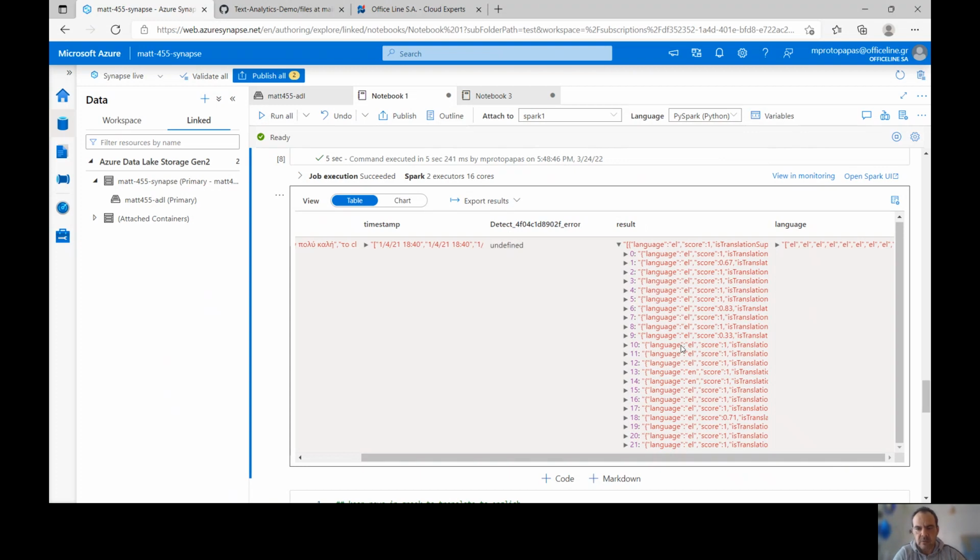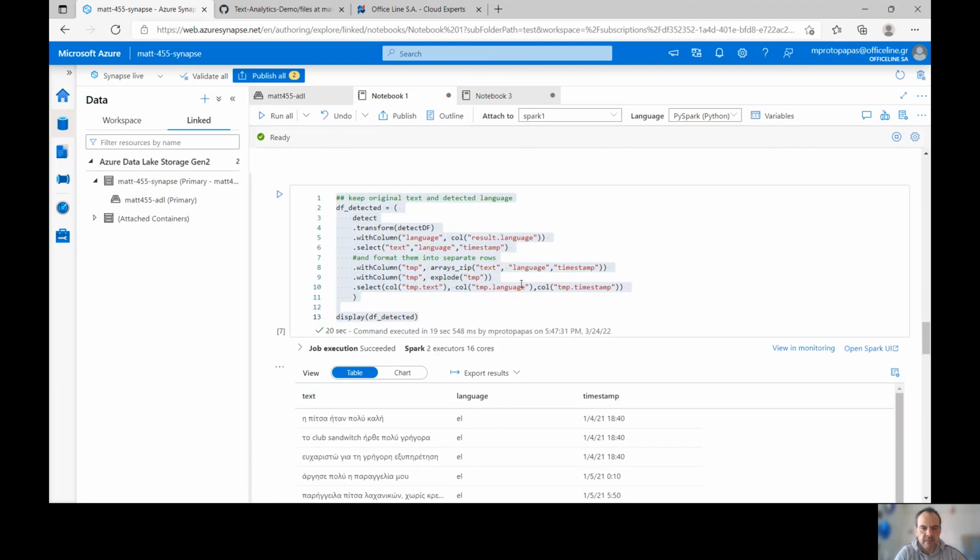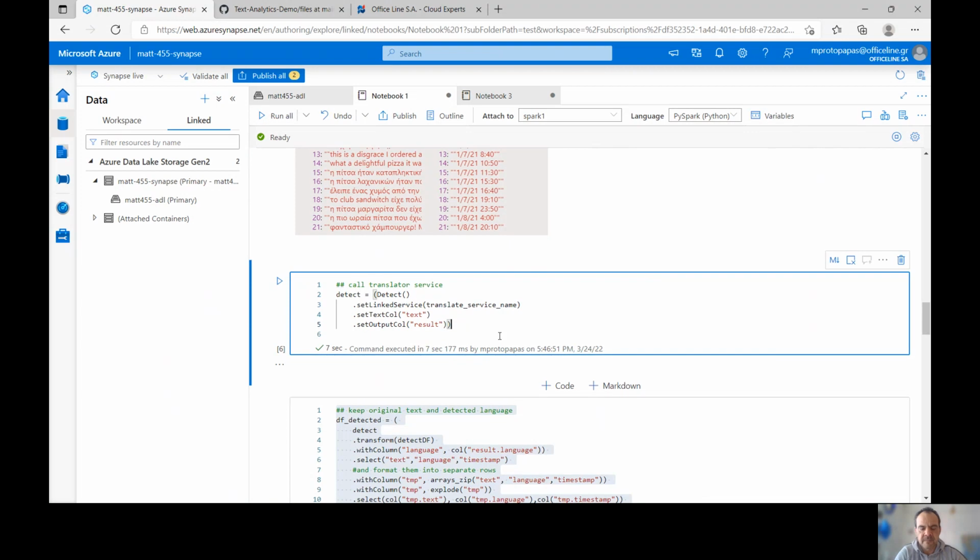So this is the output of the call to the cognitive service that we saw in the previous cell.